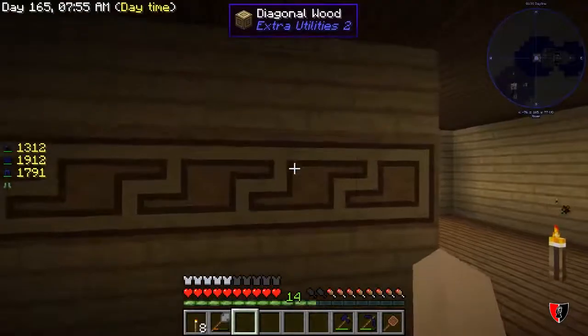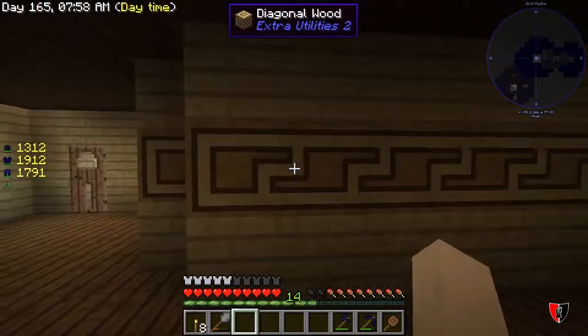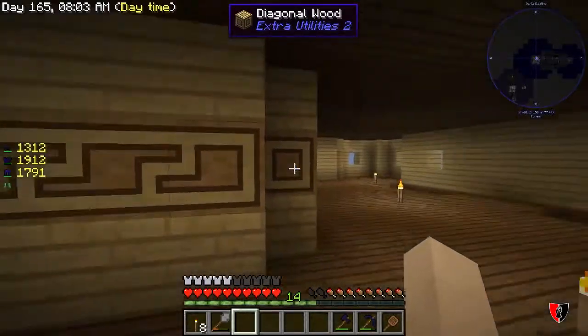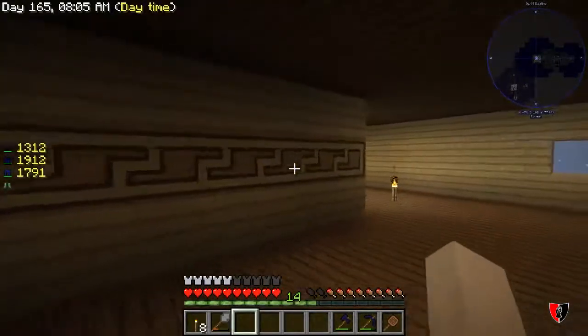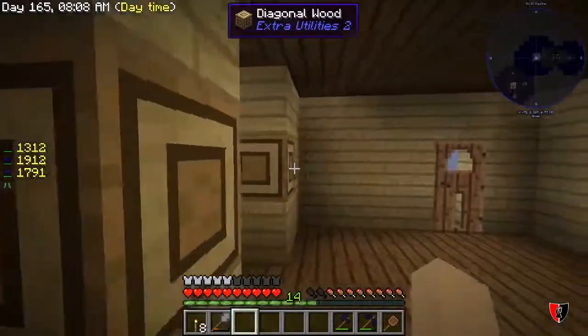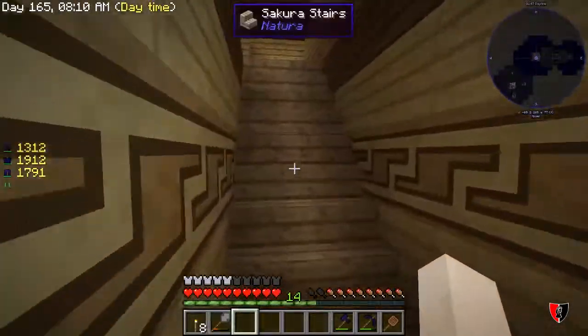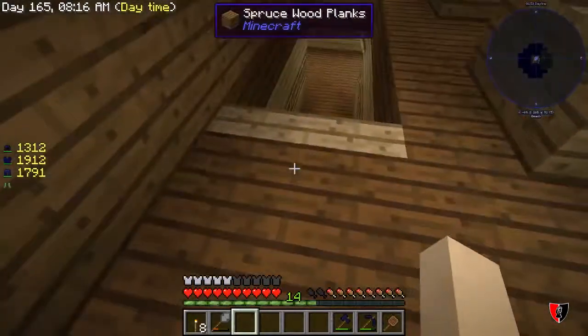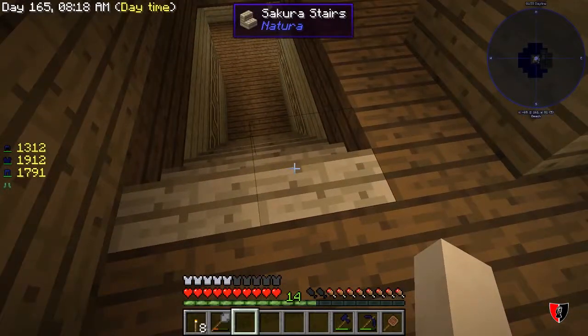And I made diagonal wood. Just stumbled upon the recipe and made that. I forgot how I made it. There was some specific type of wood that I had. Oh wait, I know. I can go up here. No, I can't go up here. Yes, I can. It's the Sakura.